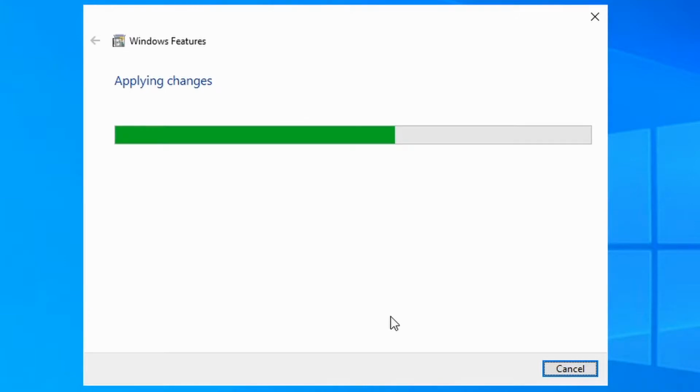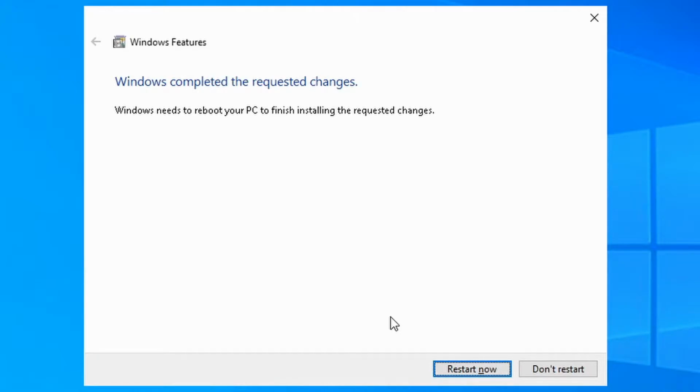Windows Subsystem for Linux 2 is way faster than WSL 1. With file IO, it is 3 to 6 times faster. Now you have 100% system call compatibility. The reason I will tell you later on. So okay, let's restart now.